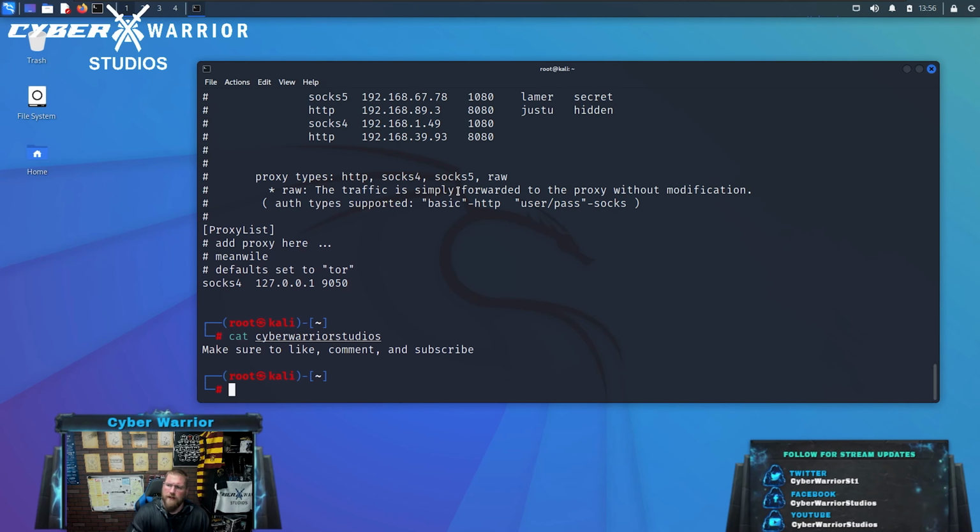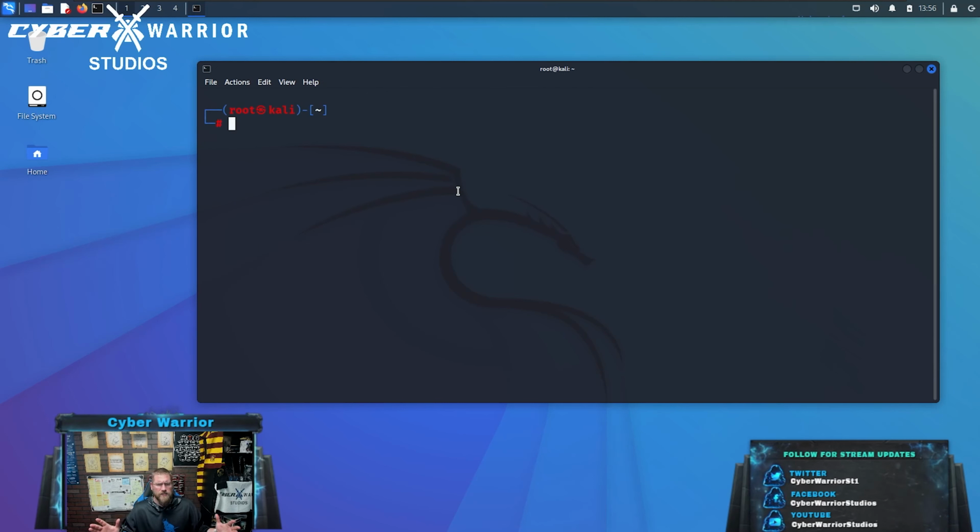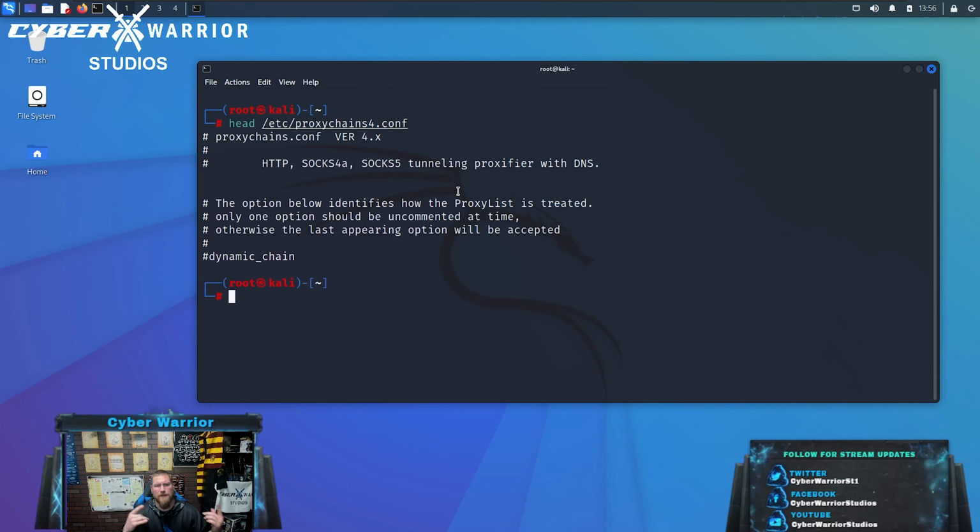All right, so that's a smaller file, and it prints on the screen. Cool. So that's pretty easy, right? Cat shows us the file, makes sense. But what if we only wanted to see the top of the file? The next thing you could use is head. So if we do head /etc/proxychains4.conf, this is going to give us the first 10 lines in this particular file.